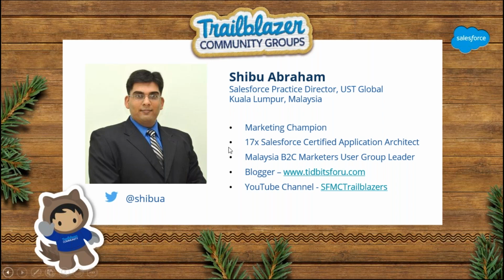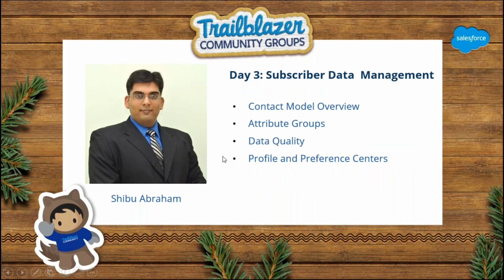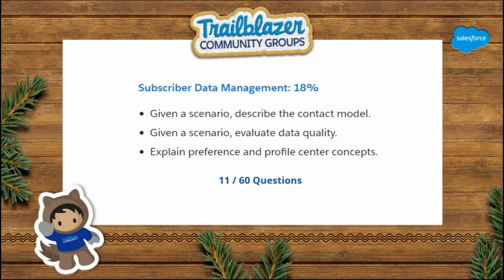Okay. So today we're going to look at subscriber data management. As JB mentioned, these are some of the topics that we will cover in the next 45 to 60 minutes. And data management covers these 3 topics broadly. It's about 18%, which is the second most important topic after setup. Okay, so we'll look at the contact model, the attribute groups, a bit of data extensions, data quality, and the preference and profile centers.